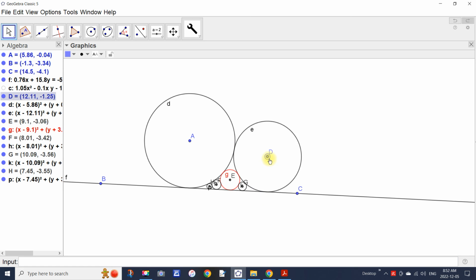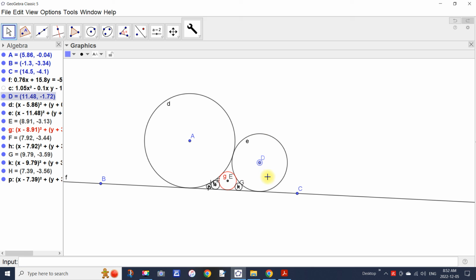But there's nothing saying that if I set up a situation like this where the second circle is smaller, I could actually have a circle that's tangent to these two circles and to the line, but isn't in between them because it's out here. Like it comes down like this and is tangent like this.